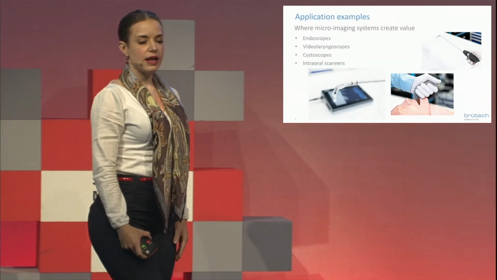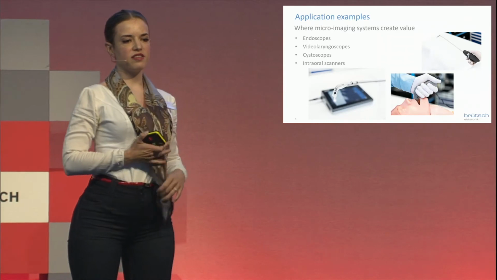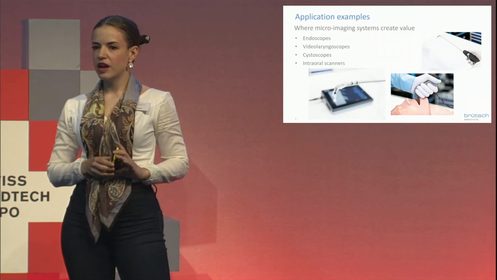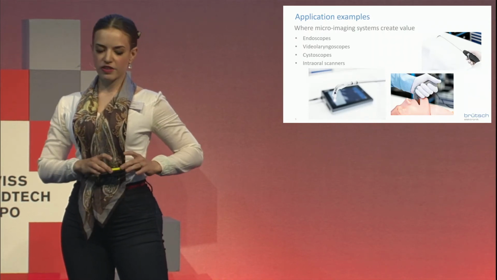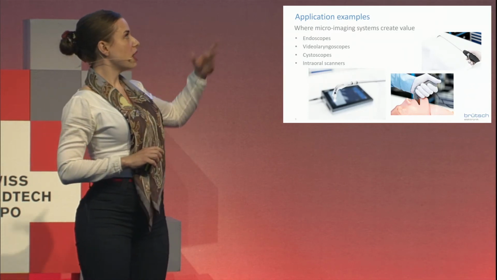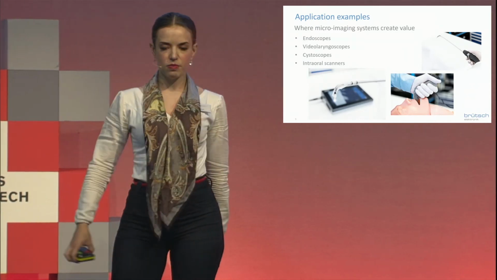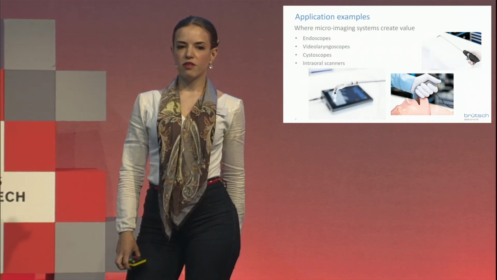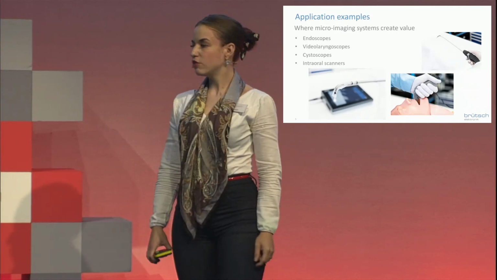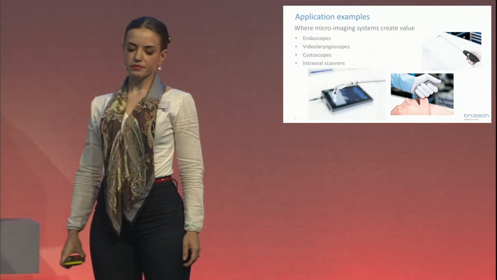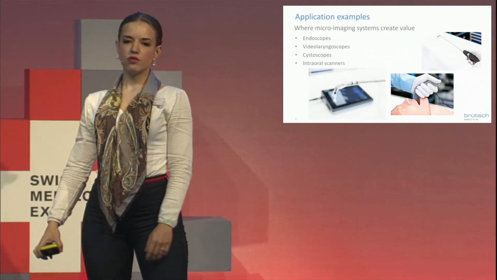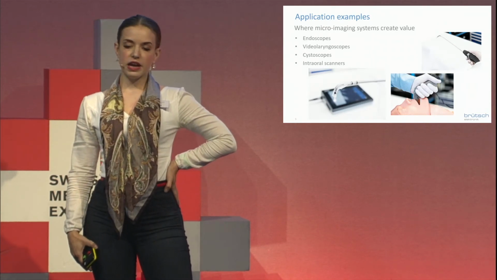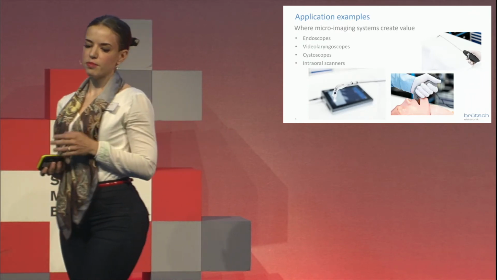Let me show you now some of the examples where this camera system has been implemented, which are on the market and market-proven, and successful in some cases for several years. For example, here on the top right you have a classical endoscope with a flexible tip. The video laryngoscope is a very interesting application for intubation, as you can see here in the middle. Other applications include cystoscopes or any kind of endoscope for different kinds of surgery, or also intraoral scanners with remarkably small tip sizes.